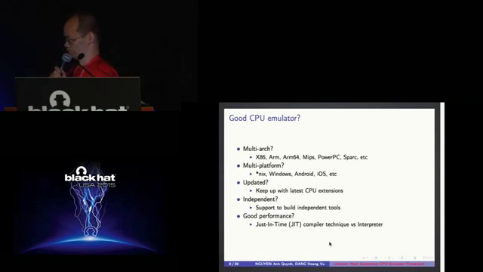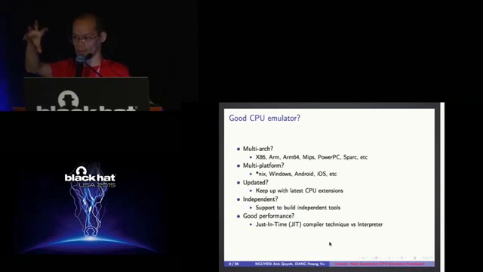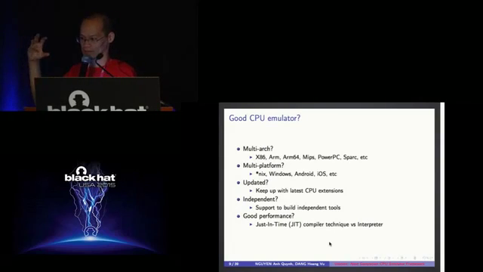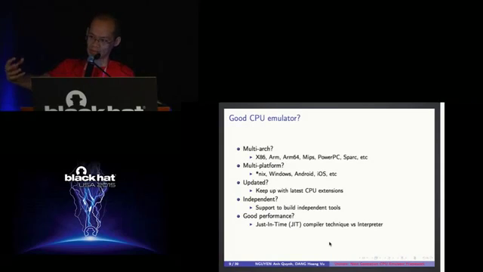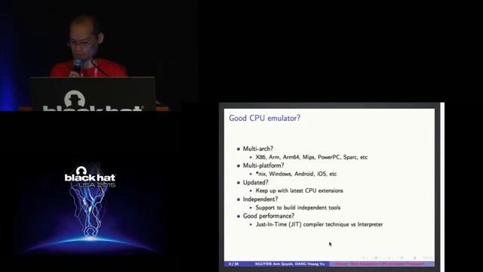The other way, which is technically way faster, is just-in-time compiler techniques. When you see some code, we do not just interpret it instruction by instruction, but we compile all that code and we cache it. After that, we run the machine code that we just compiled. Next time, when you see the code again, we get it from the cache and run it again. We don't need to compile again. That's why an emulator using JIT technique is much faster. But the point is that it's very hard to build, because you have to build the compiler.